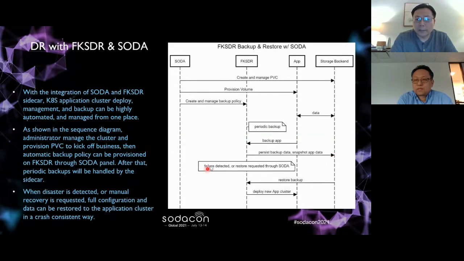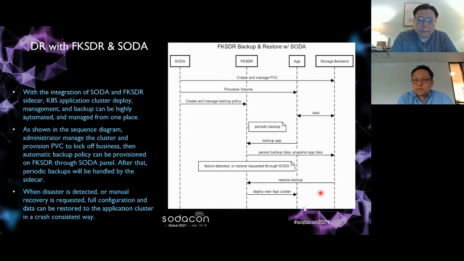So here we simulate if there's a failure detected or if the admin proactively initiates a restore request through the SODA interface, the application backup data can be restored from the backend to the FKSDR sidecar, and the configurations will be expanded and reapplied to a new cluster, and the data volume will be hooked up according to the configuration, and everything will be statefully restored to the backup point.